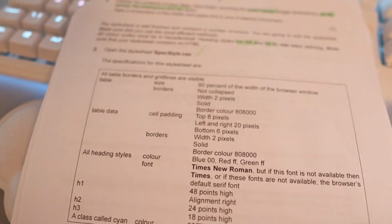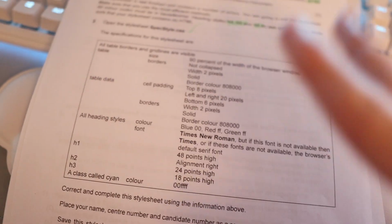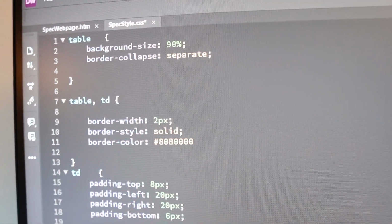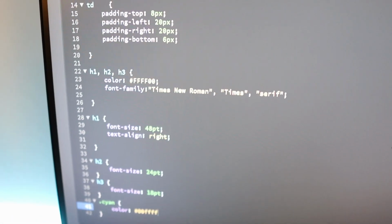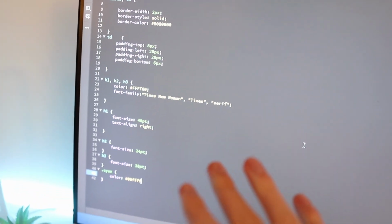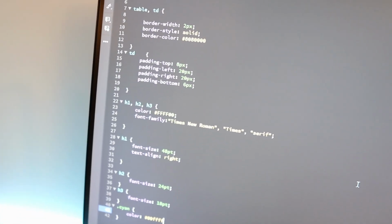I'm also, guys, look, it's actually taking me an hour. So this big question right here was like 23 marks. It gave us a style sheet, but it was all wrong. And we had to edit the code to make sure it was right. It's taking me quite a while because I had to familiarize myself with the code because I haven't done this since like last April or something. But I don't know if it's right or not. I hope it's right. It says it's working. There's no errors. Normally these numbers would go red. So I hope it's right. I'm not sure if it's structured the best way, but I tried to structure it in the way that is readable to me. So we'll just see. Hopefully that's right. But I just carry on because there's only one page left, which is good.